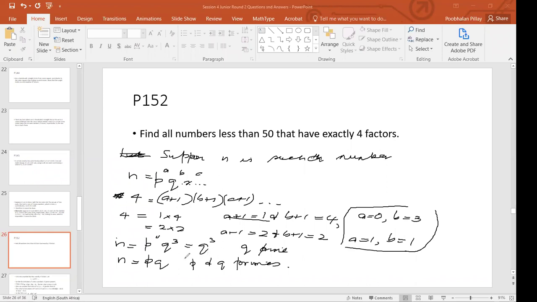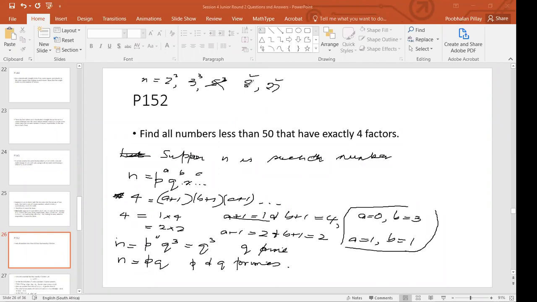Now, this thing here, you now say, what do we mean by this? We are saying that either n is a power of a prime number. So now what are the powers of prime numbers? You got 2 cubed, which is 8, 3 cubed, which is 27, 5 cubed, but it must be less than 50. This is too much. So the only prime powers which will fit this bill are 8 and 27. So n could be 8, could be 27.